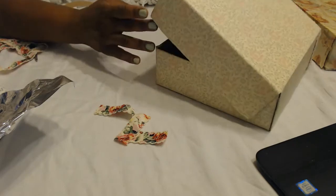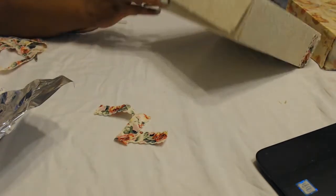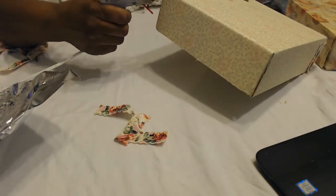Oh boy, I can't remember what's the front. What did I just do? Okay, I think I need to do this one.